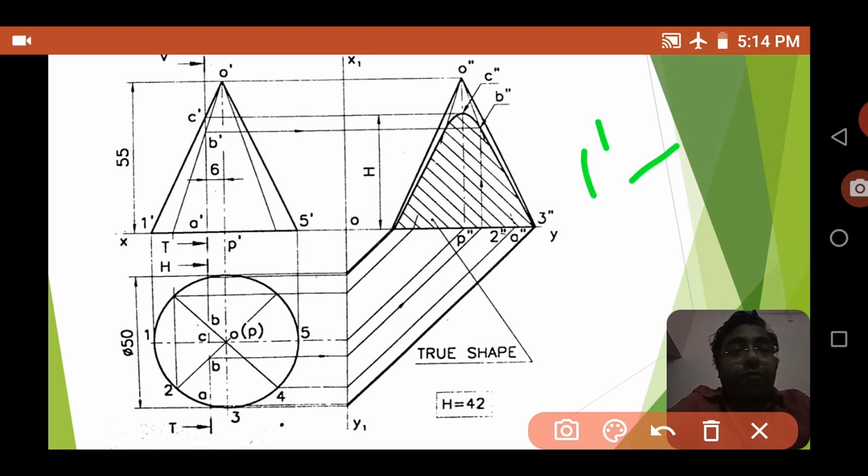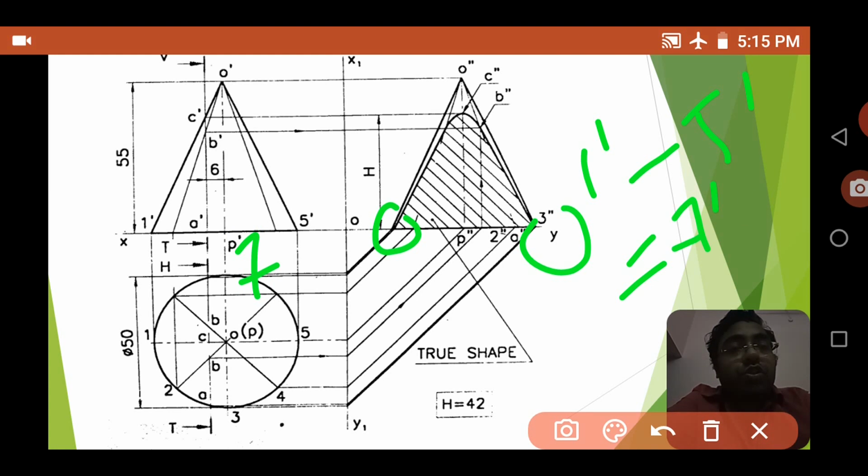1 dash to 5 dash is equal to this distance to 3 dash, that is 1 double dash. It becomes, yeah, it is actually 7. I told you 7. So 7 dash to here, what is it actually, 3 double dash to 7 double dash actually. Okay, so the line is the same because the diameter is the same. So this diameter and this diameter are the same, so that is why the same distance in the bottom.